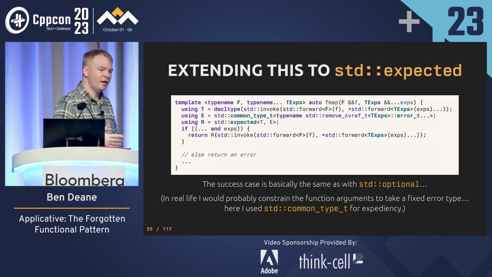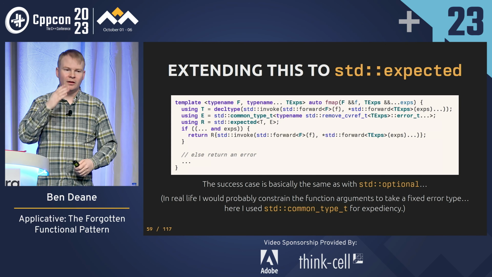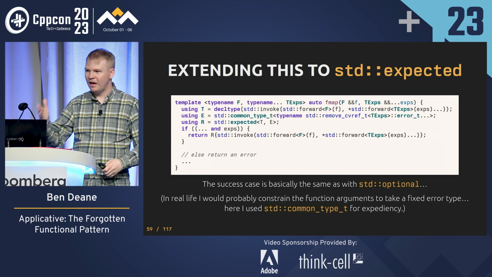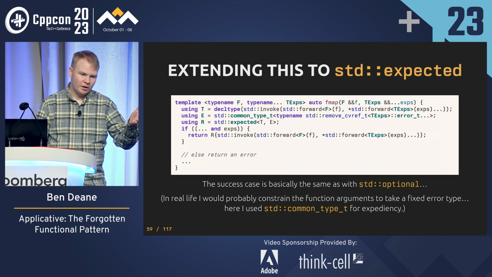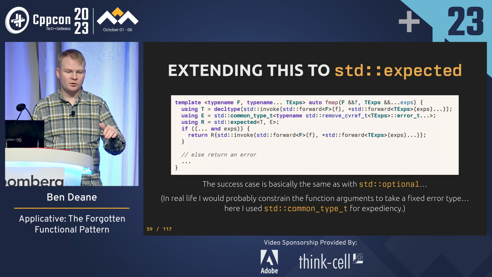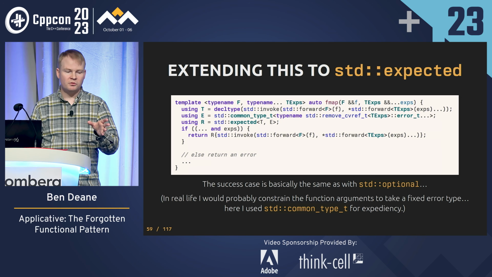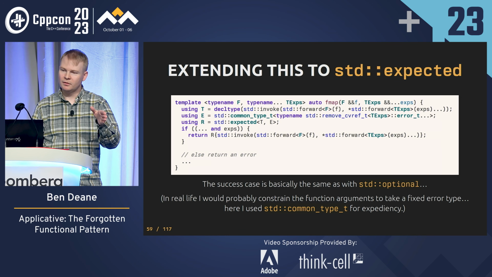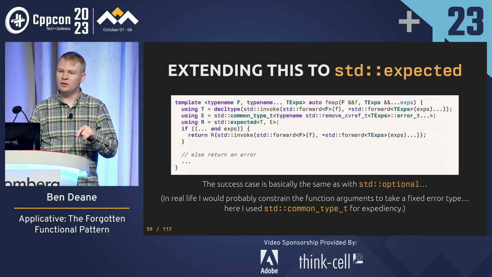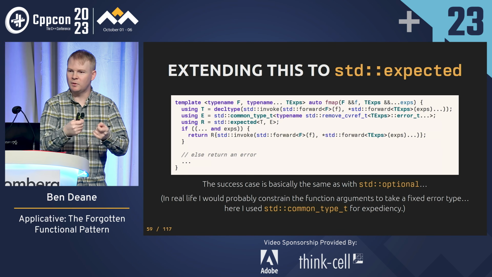And I would highly recommend that whenever you're using expected in this way, you should be having the same error type. But that's not true in general, so I've just used common type T here to get the error T out. And it's worth noting that tx here is not actually a std expected, but our lazy type which wraps the std expected.